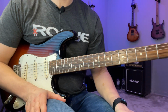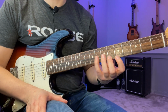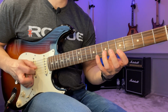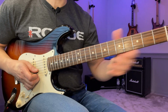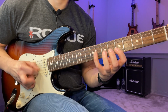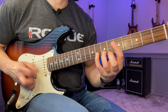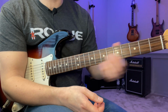You should do this with all 4 combinations. So I showed it here with 1, 2, 4, but you should do this with 1, 2, 3, so that would look like this. Do it the same way, start down here, up with transition time, down with planting. And then 1, 3, 4, and finally 2, 3, 4. So you have 4 different variations, and you want to do this on all string groups.